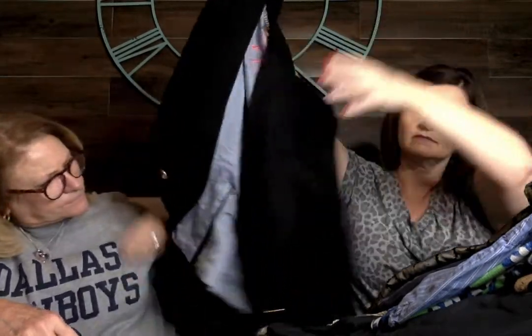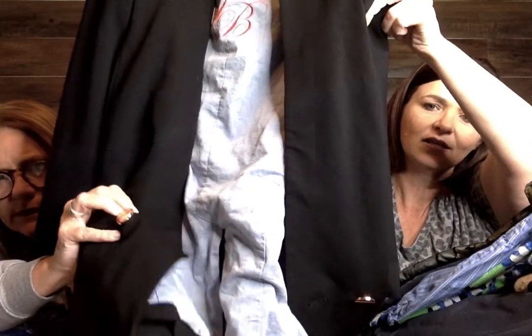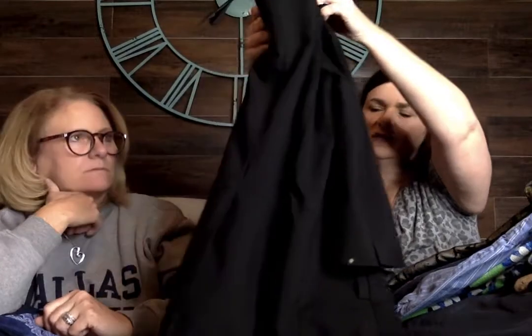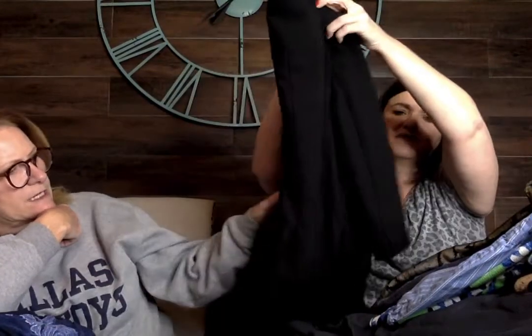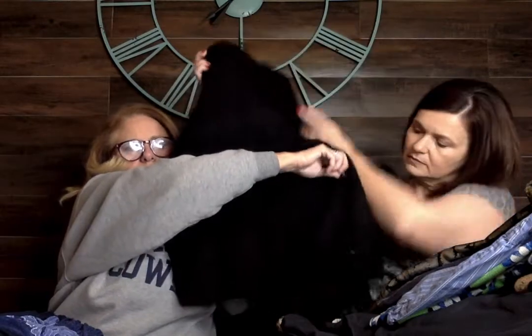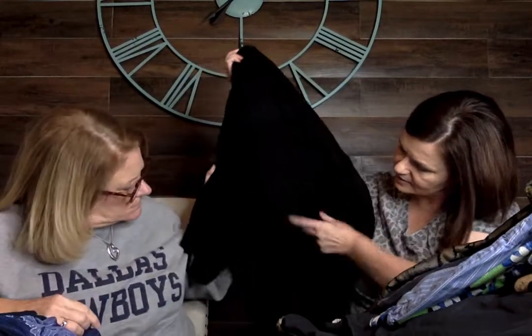This is one of my better finds of the week — it is a Ted Baker blazer. It's a black blazer, three-quarter sleeve, with rolled rose-gold buttons. I think it's an open front rather than buttoning. It's really tailored with a little slit in the back. It's one of the better name-brand finds. I haven't run comps yet, so we'll find out.